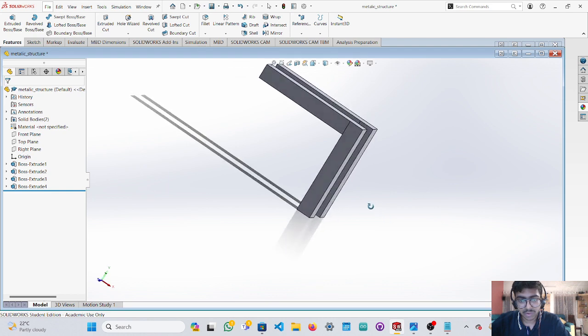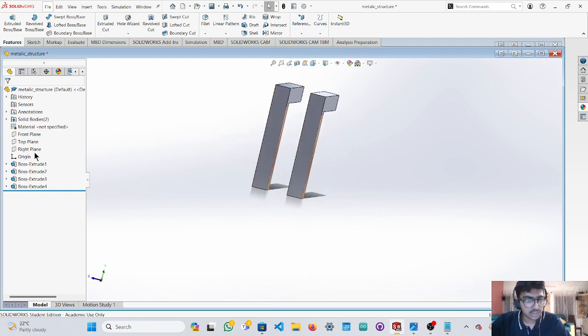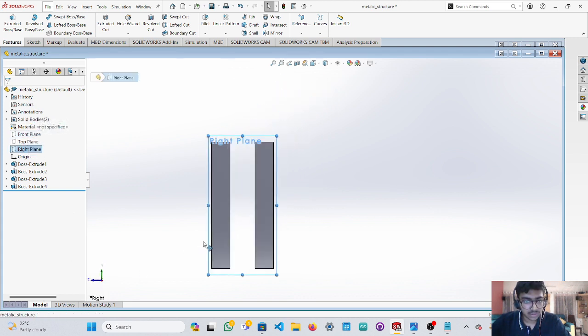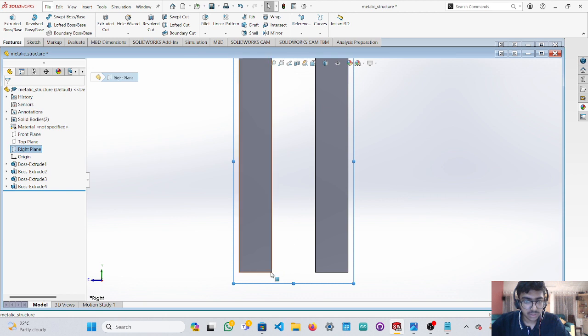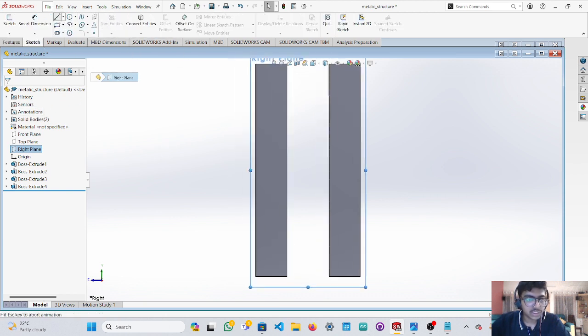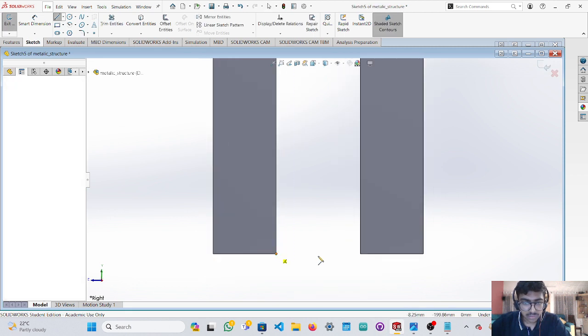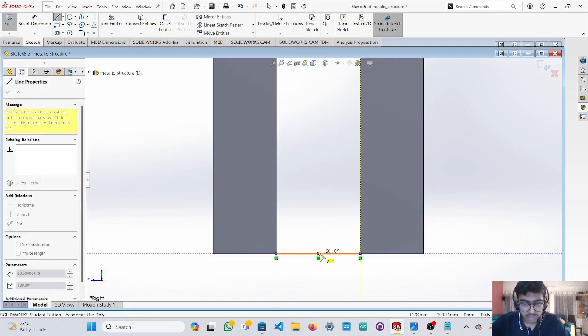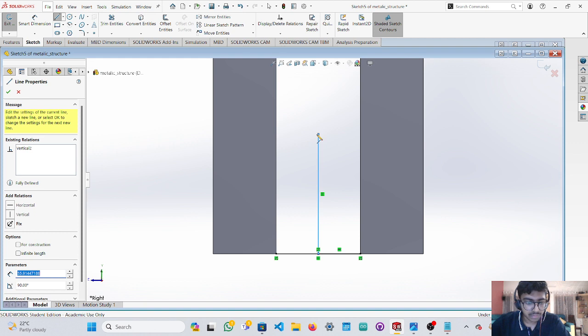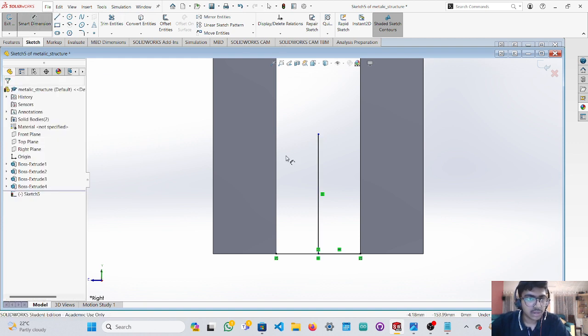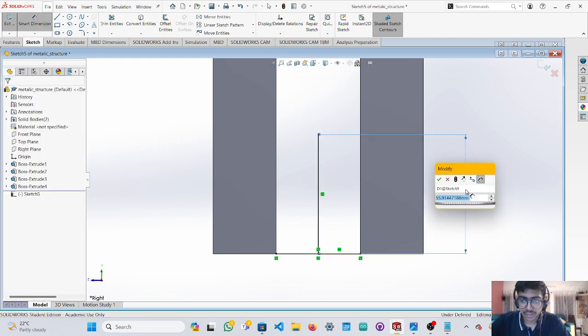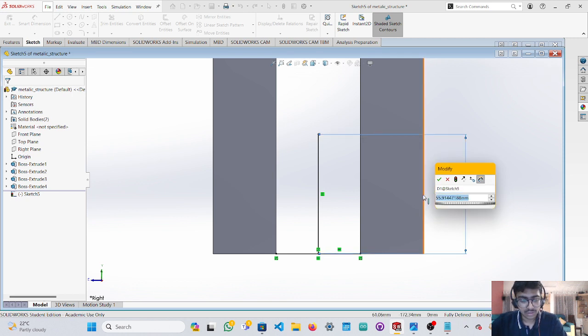So what we're witnessing is we take the front plane. I'm sorry, the right plane. Go here. We sketch by joining these two, and from this we just go up. Let's just check at what distance we get 5 centimeters. That's 50. Yeah, 50.